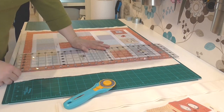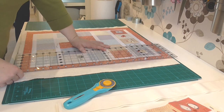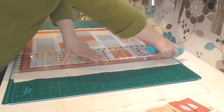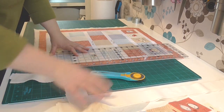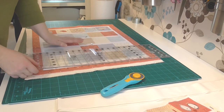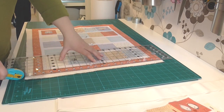Although some people don't like cutting wadding on a board, I don't find it too bad. Some people don't like leaving little bits of fluffy wadding in their board, but most of the time, because your backing fabric is between the wadding and the cutting board, you don't get that.